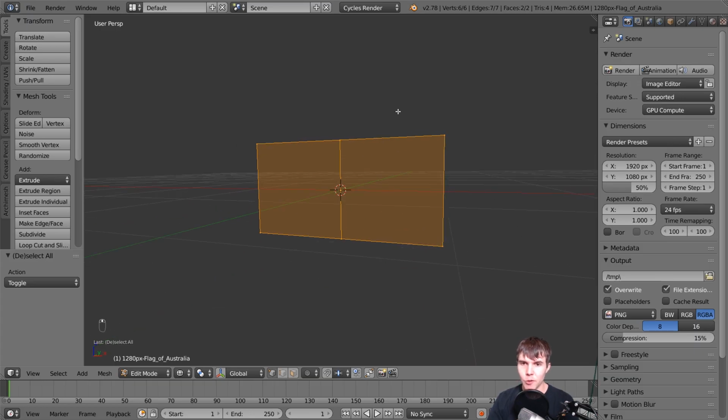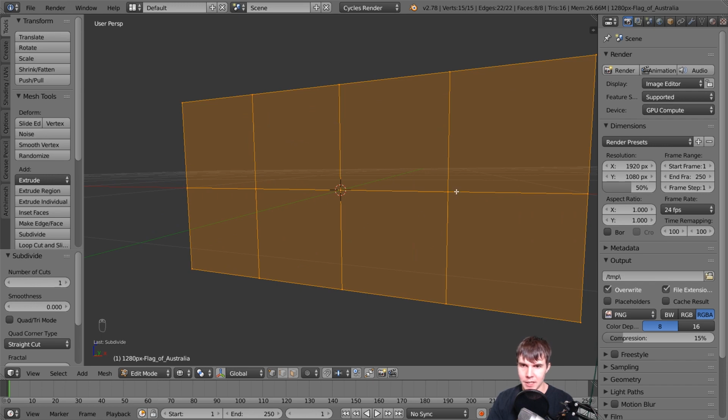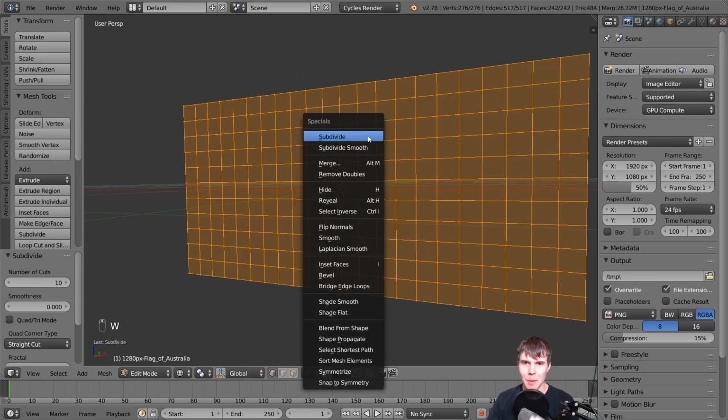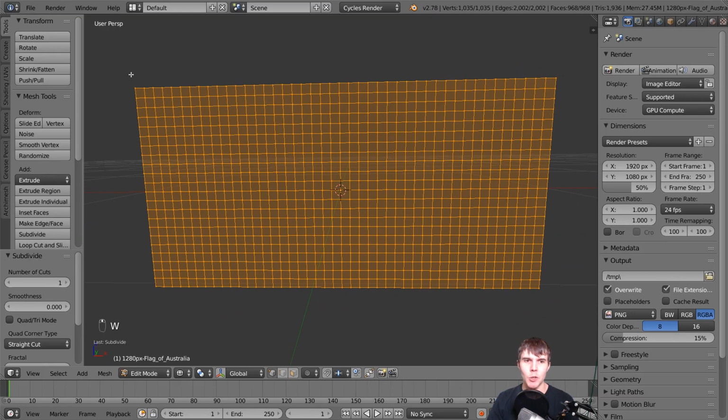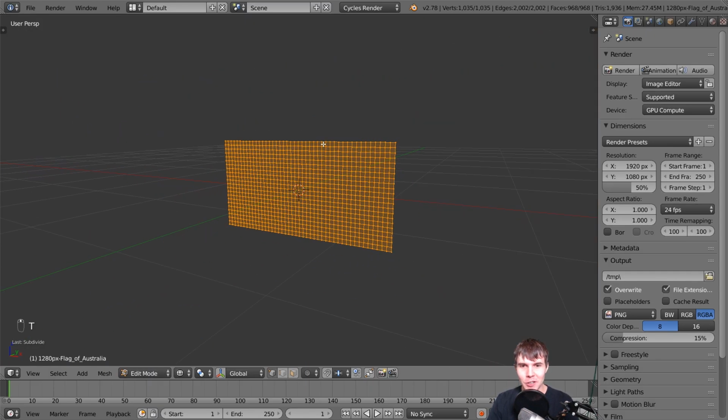So now if I do that step, W subdivide, you can see that I've got squares here, which is great. So I'm going to turn this all the way up to 10, and then I'm just going to hit subdivide one more time, which will give us, I believe, 20 faces along each axis, right? 20. Yeah, it should be 20. No, maybe 40 along this because it was cut in the middle. Anyways, you get the idea. So now we've got some geometry.